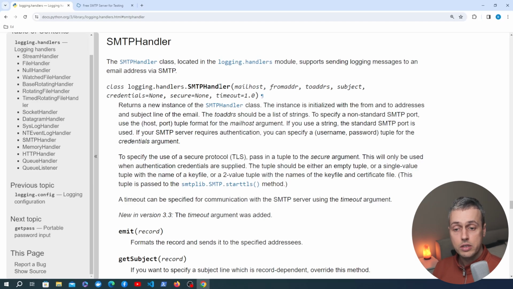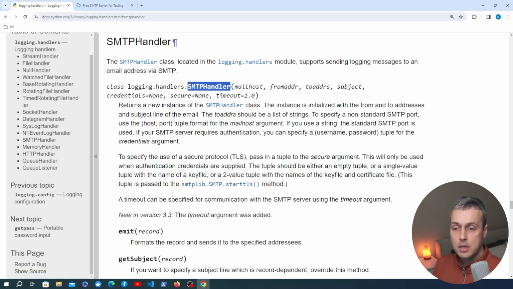Something to note about the SMTP handler: you don't want an email to be sent for every single log entry generated by your application. That would result in a huge volume of emails, and that would be extremely annoying for your administrators and developers. You want to limit this to only critical instances when something goes wrong in the app and someone has to respond very quickly. We're going to see how to set up a Python handler to forward critical errors to the SMTP handler and thereby send those emails.